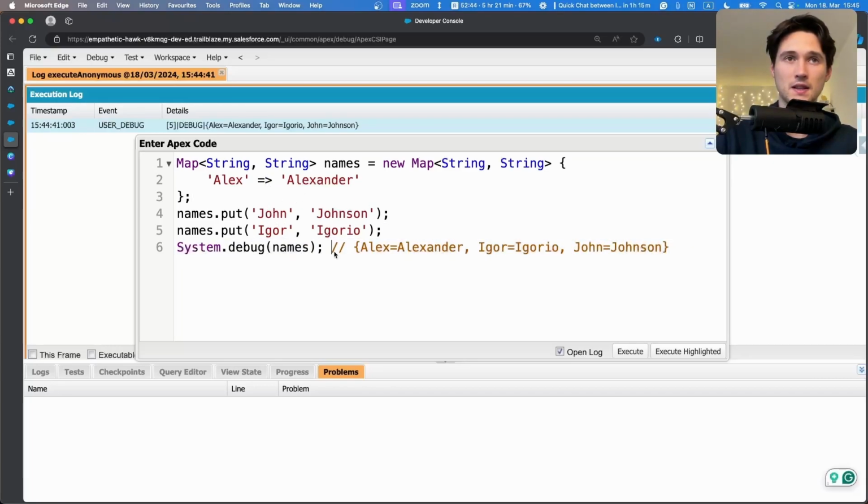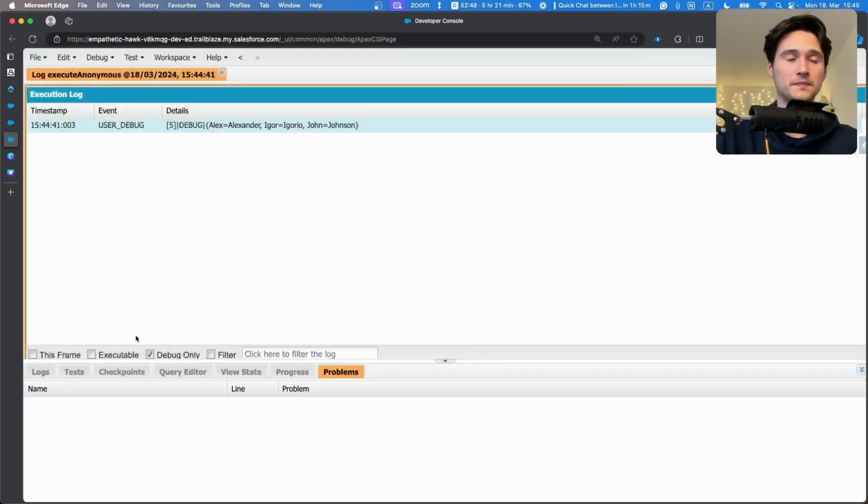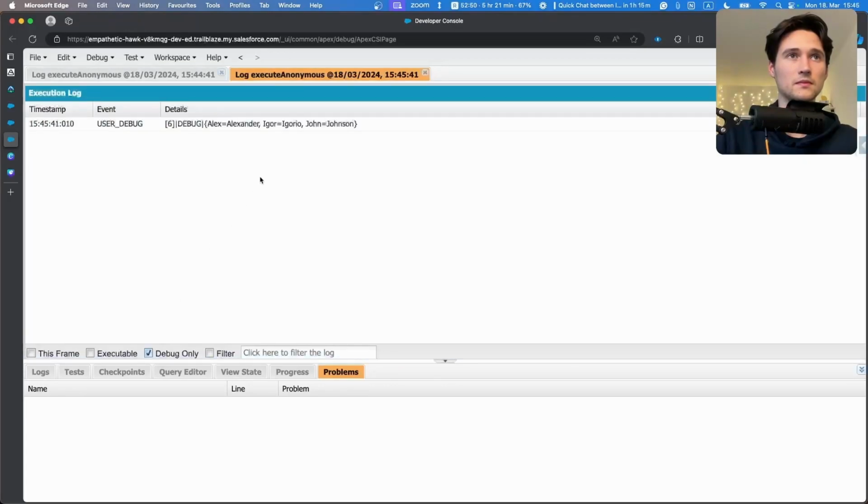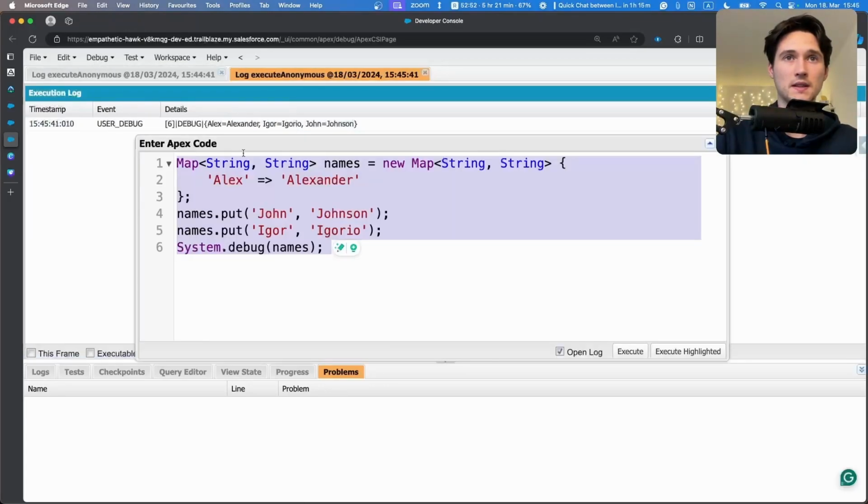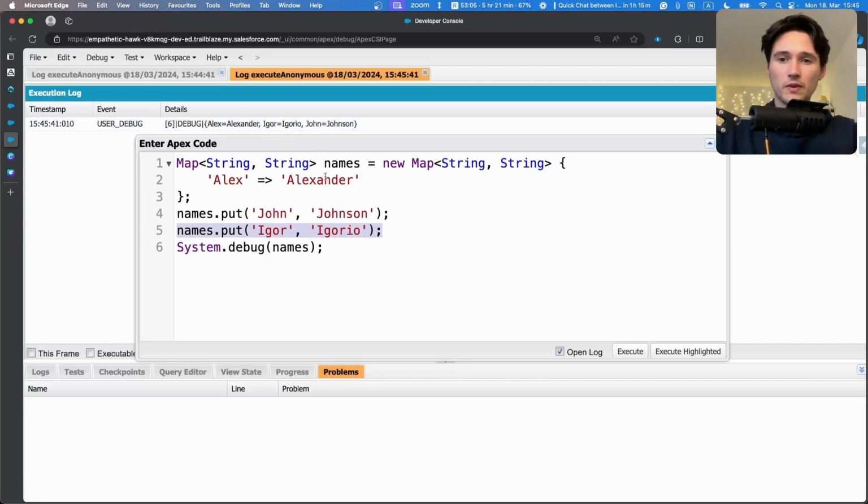Otherwise, it stays pretty much the same. Let me execute this. Yeah, you can see it's the same. And again, I think the order here doesn't really matter, because you see that we are adding Igor, my name, as a third value, but it is displayed as a second value. There's not even such a thing as a first or third value.